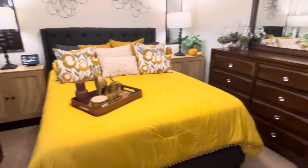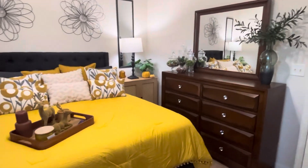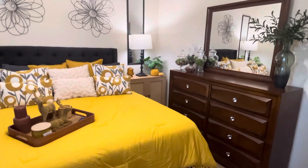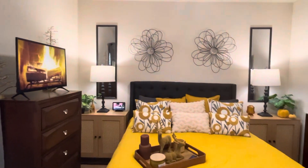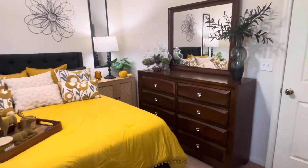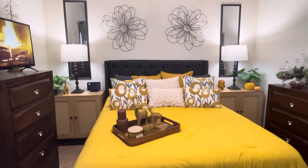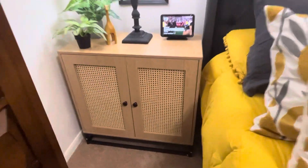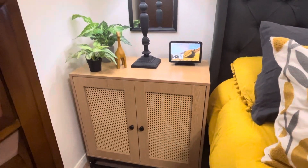Anyway y'all, leave me some comments and let me know what you think about the new guest room. The dark dressers are leaving — I know y'all are going to say that, but they're going! Someone just has to come get them. The next time I show y'all this room in a couple weeks, you'll see the new pieces and the desk moved. Also — most importantly — these sideboards are only $134 and some cents, around $139 right now, but with the discount code you'll get about 14% off.